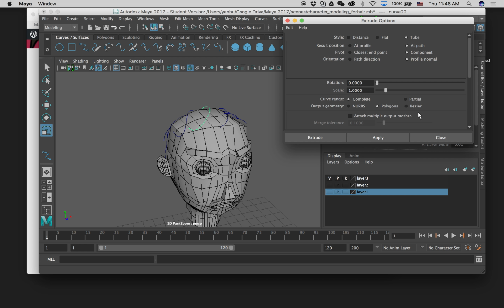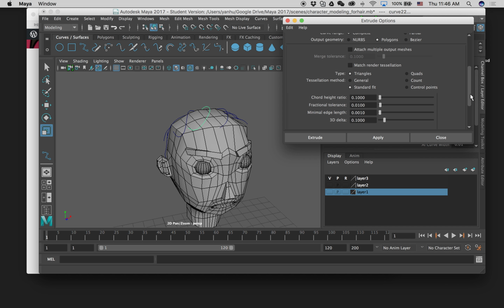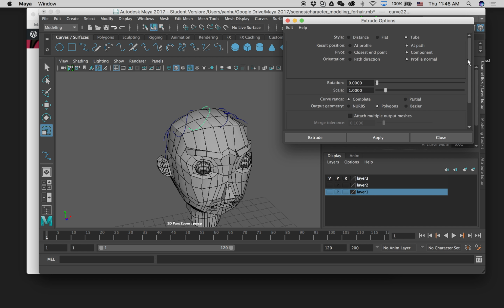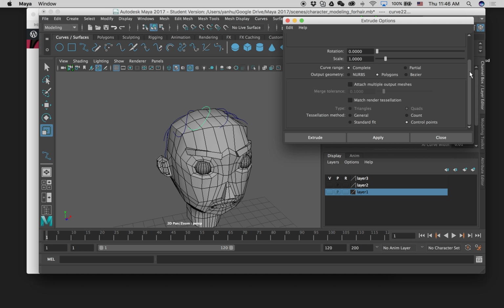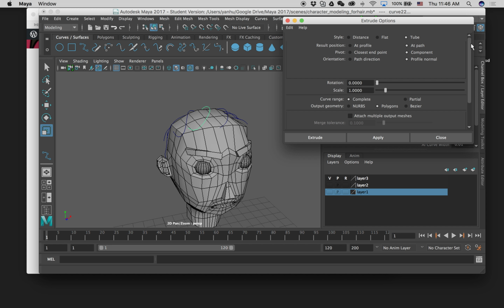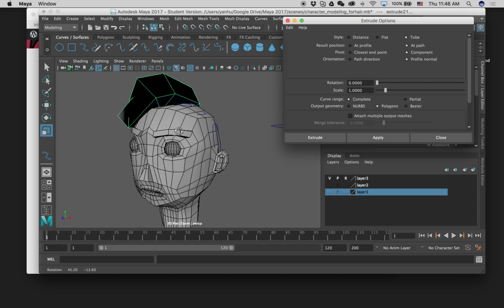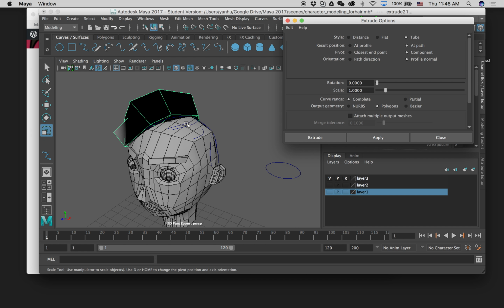After you select polygon, it has more options here. So I will just select quads and control points. So this is how I set it up. And then if I hit apply, it creates a polygon.